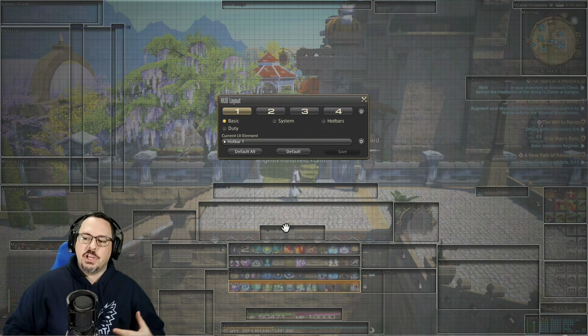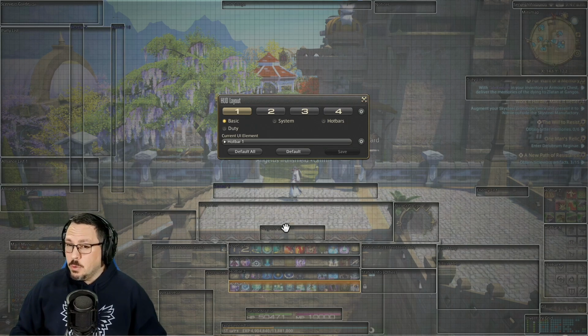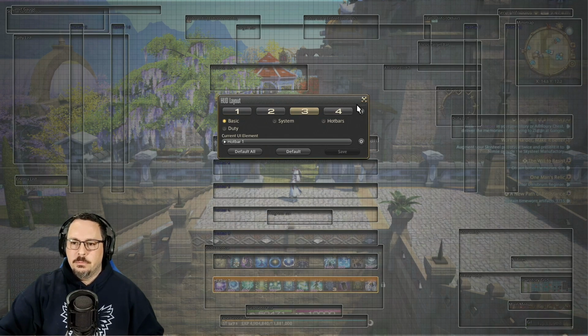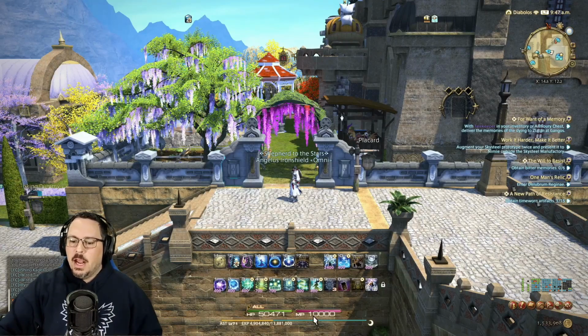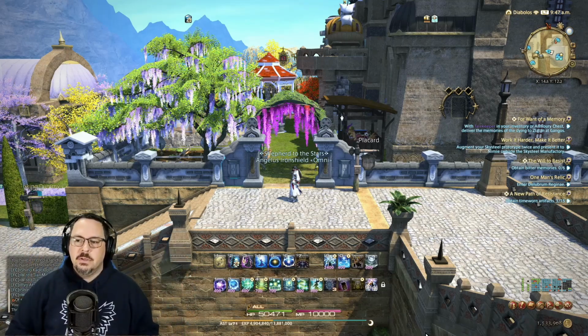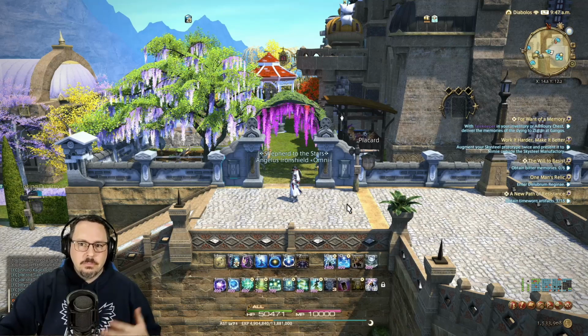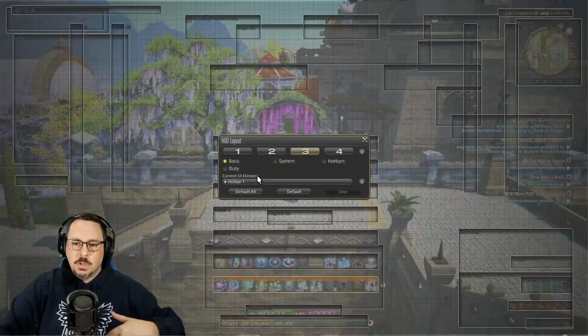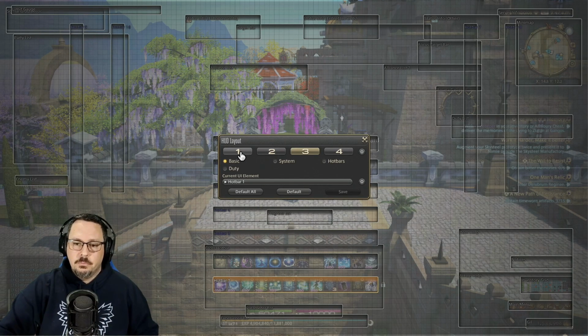So I have changed things up a little bit from the default UI versus this. So here's an example of the default UI. Everything's spaced out, everything's away from the edges. My gauge is up here. It can be a little bit better. And that's what the HUD layout allows us to do.